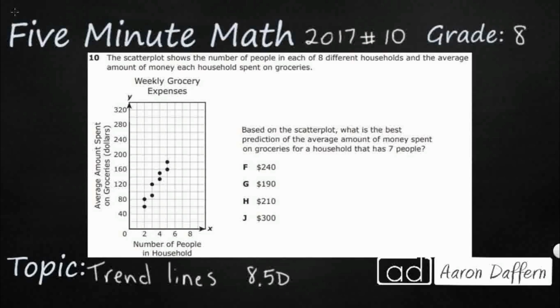Today we are looking at the 8th grade concept of trend lines. This is standard 8.5D in the great state of Texas, and we are using item number 10 of the 2017 released STAAR test. If you have not done so already, please go ahead and take a moment to pause the video, work this problem out on your own, unpause it, and we will look at our answers together.